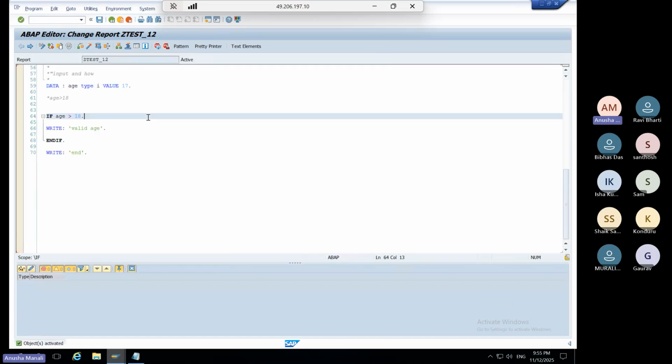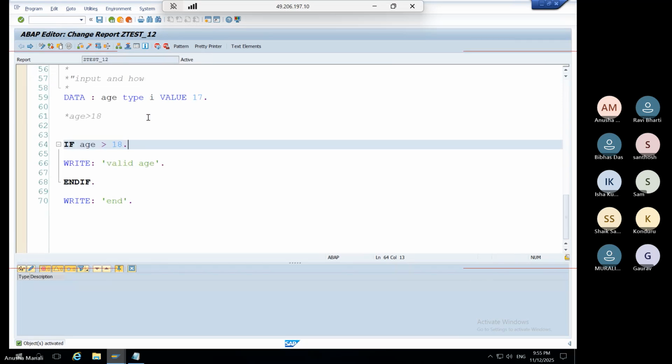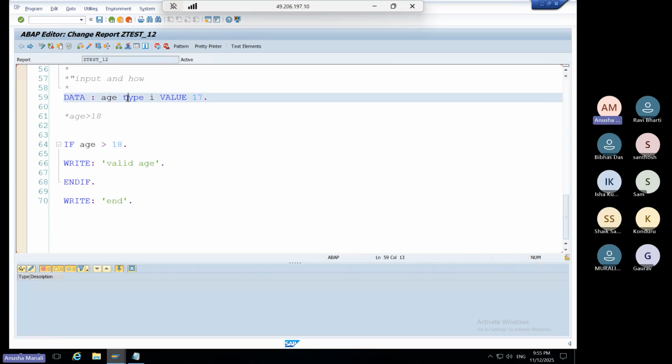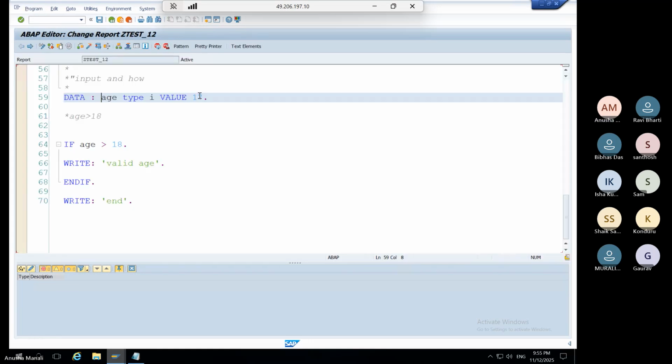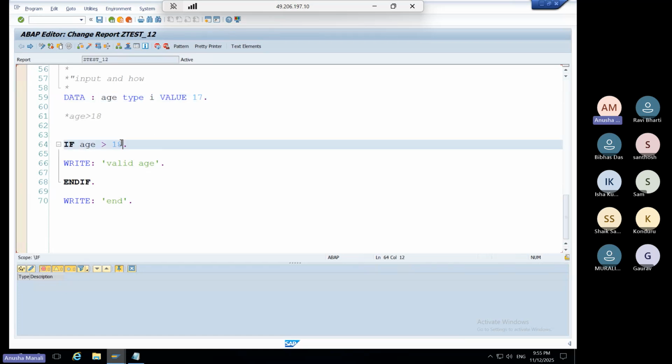Can anyone guess the output? Let me explain once again. Suppose I have a variable age with the value of 17. You can see here 17 is less than 18.